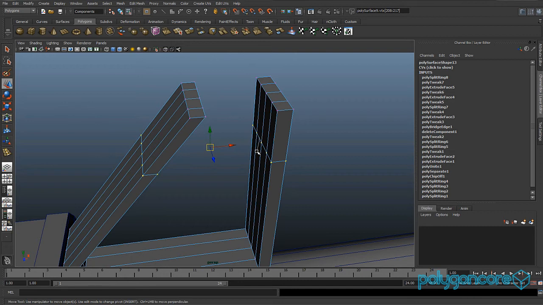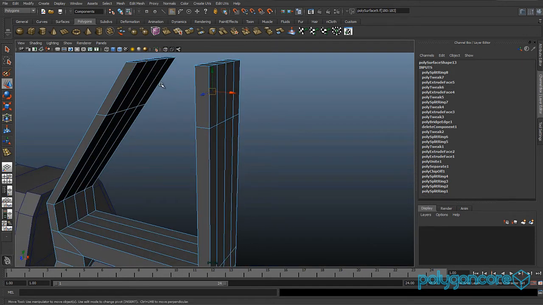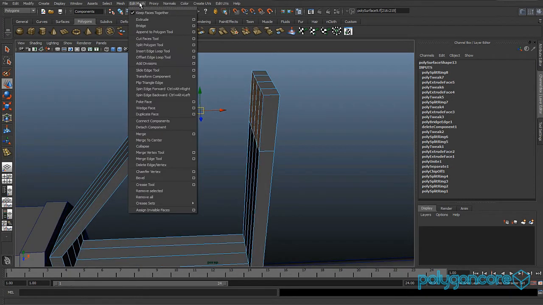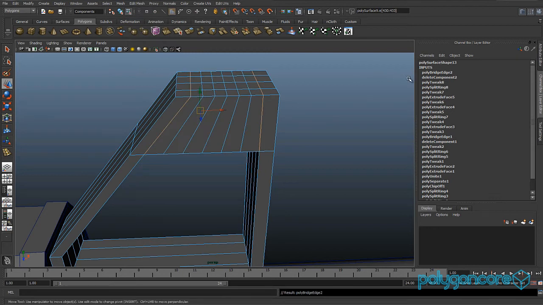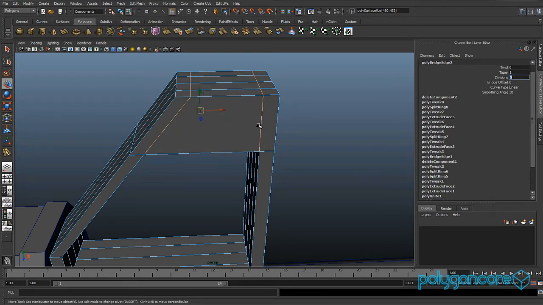Okay, and now you want to select these 4 faces and these 4 on the other side, and again go to edit mesh and bridge, and set the divisions to 0.